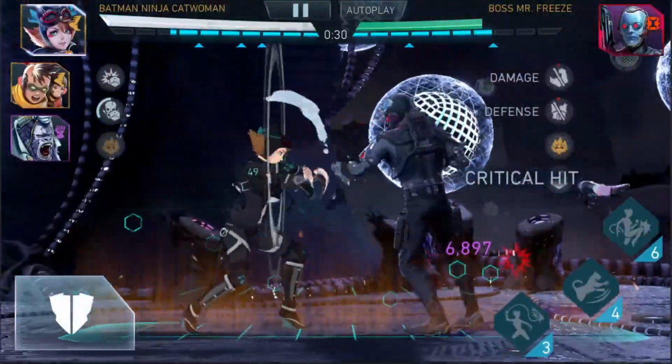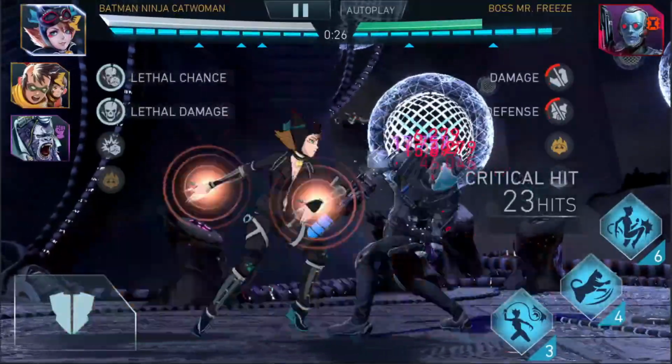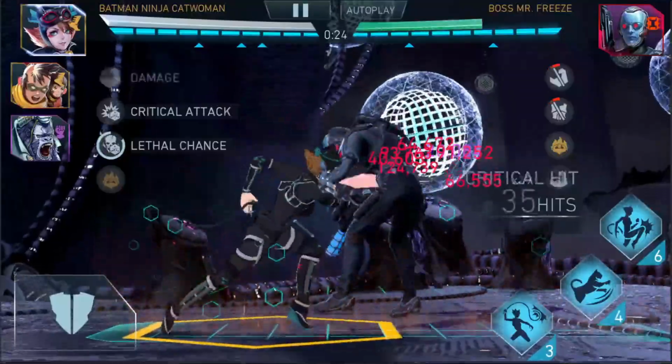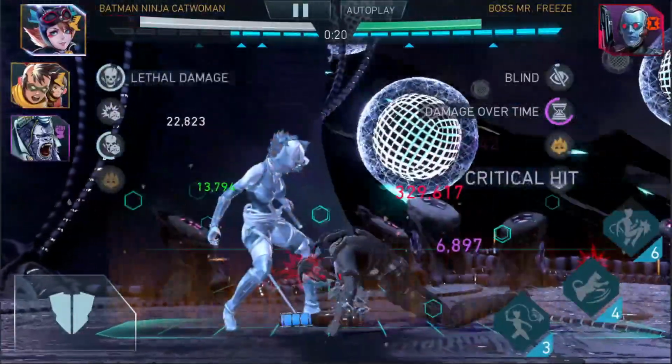By the way, don't hit the reflective shield. He's going to get the reflective shield when he uses the special tree. That's a no-no. That's a big no-no. If you hit that, your character is going to lose 99% of the health. I think that should go without saying.